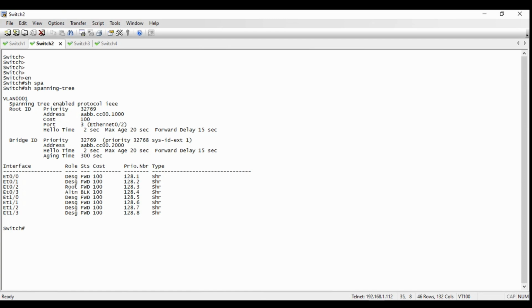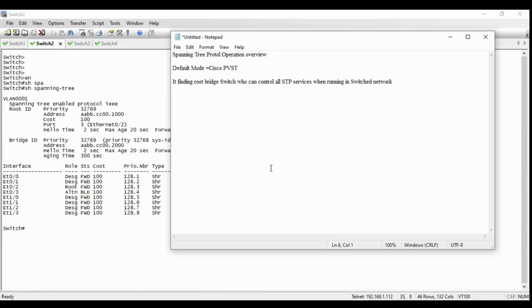So how does STP work in a switched environment? First, it finds the root bridge ID election. Let me note it down here. What spanning tree does is run the spanning tree algorithm with the help of the switches, creates a topology database which is identical on all the switches, and then destroys one of the redundant links, making one of the ports a blocked port. When the port is in a blocking state, it is not shut down, it is still up, but it will not accept data traffic. Let me break down the spanning tree algorithm.